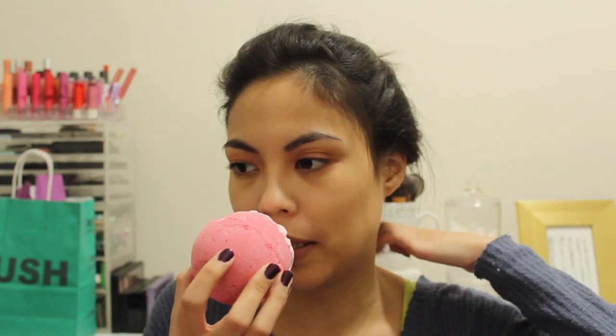Next is Christmas Sweater — look at it, it looks like a Christmas sweater! It smells spicy, like your typical Christmas candle — trees and spice. It's a little much, kind of nauseating for me, so I'll definitely use it since I paid for it but probably won't purchase more. Although I said that with the Halloween release and ended up liking a few I thought I wouldn't. Once you throw it in the bath and everything gets diluted, it's not as intense.